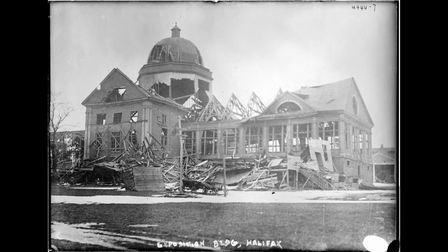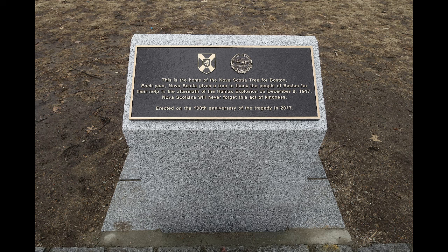The initial suspicion of much of Halifax was that the explosion was due to a German attack, and many German survivors in the city were arrested soon after. However, these concerns lessened as more of the truth came out. Court cases were tried at the city, province, and federal level between 1918 and 1920, but no individuals from the Imo or Mont Blanc were ever convicted for contributing to the causes of the explosion. On a happier note, the survivors in Halifax received substantial support from the citizens of Boston, and sent a Christmas tree to them in 1918 in thanks and remembrance. This became an annual tradition in 1971, with the Nova Scotia government carefully selecting a tree sent to Boston to become its official Christmas tree displayed on the Boston Common during the holidays.